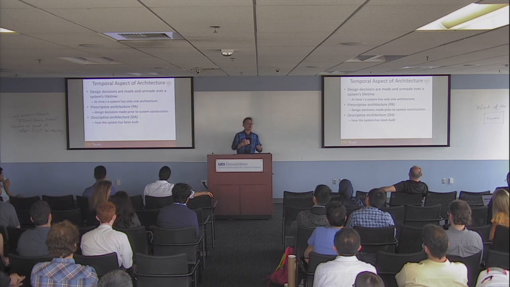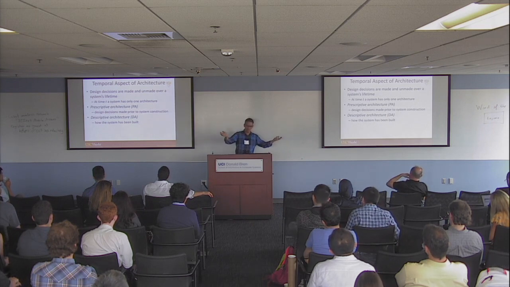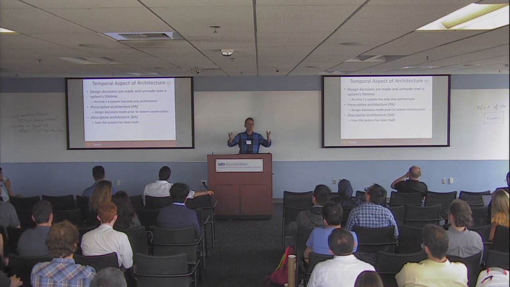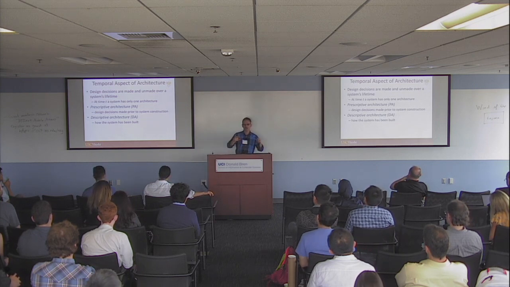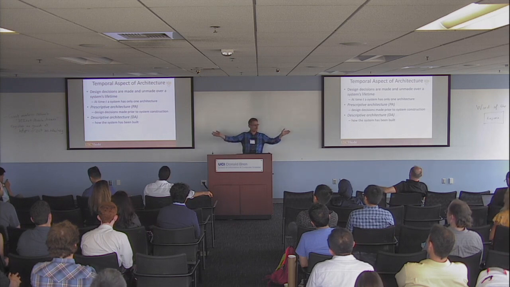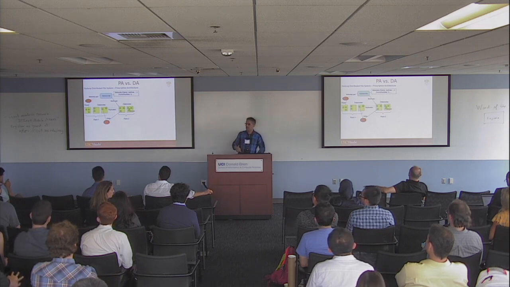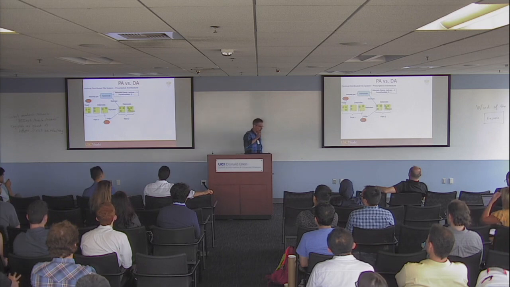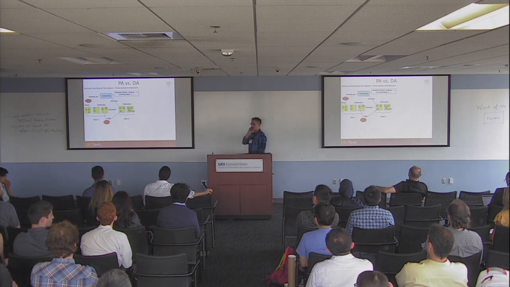In fact, very often, the person who does this in their mind might not be the same person as the people who are building it. They might help along, they might build a part of the system. There could be lots of developers. And then, of course, there are lots of patches and hacks and so on that find their way into the system. So now you have this PA, the prescriptive architecture, and the DA, the descriptive architecture, and they can start diverging from one another. This is an example that came out of some of the research that Josh Garcia did several years ago. I was looking for a cool illustrative example, so I decided to go with this one. We have some more recent stuff that I'll talk to you about as well.